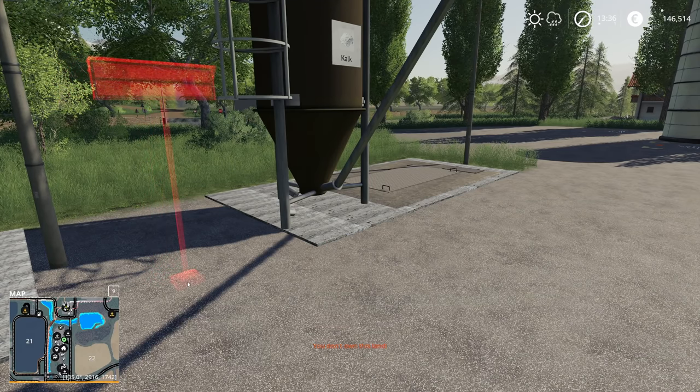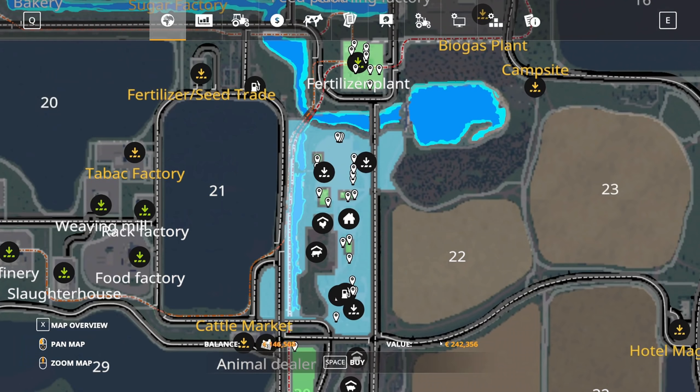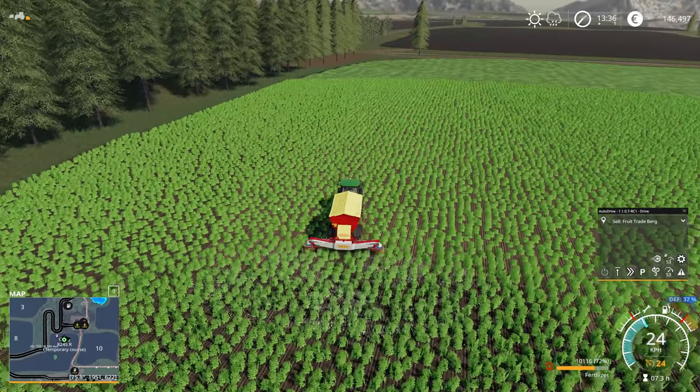You don't own this land. Oh no, don't tell me I have to purchase this. What is this going to cost me? 242,000. And there go all my dreams. Well, I guess we're going to do that another time.